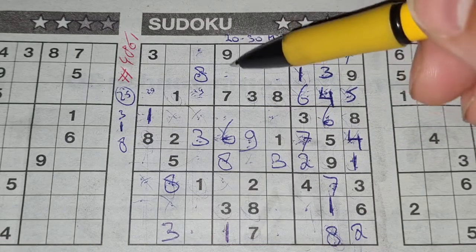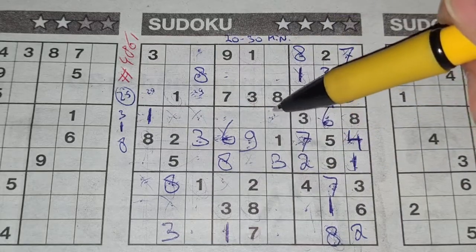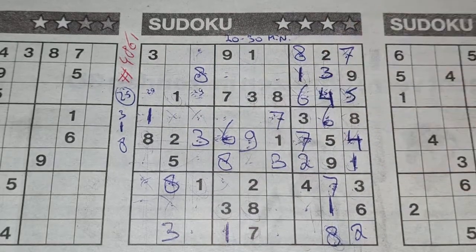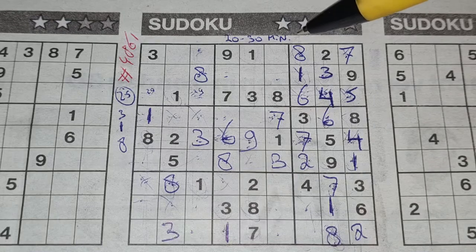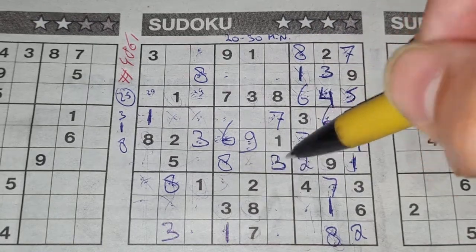Let me see, we have a 7 in this column, 7 in the middle column. So the column next, the only place left for the 7 should be there. This is a 3, not an 8.